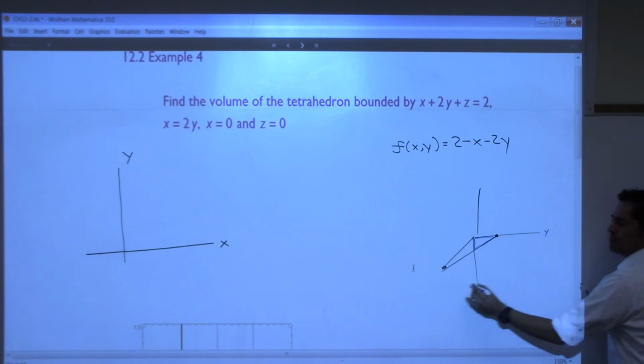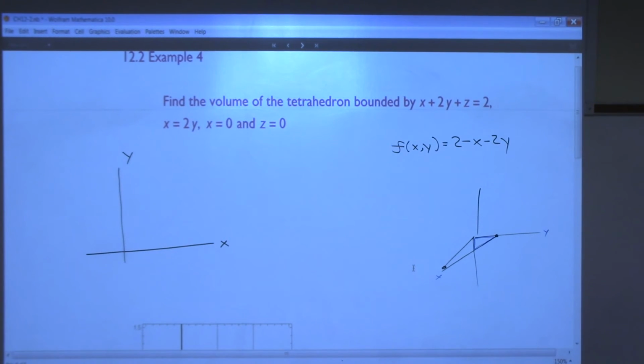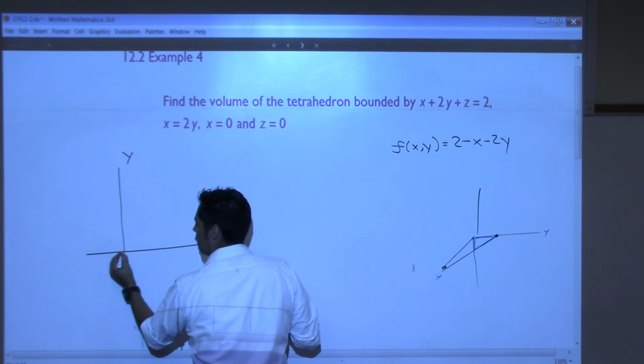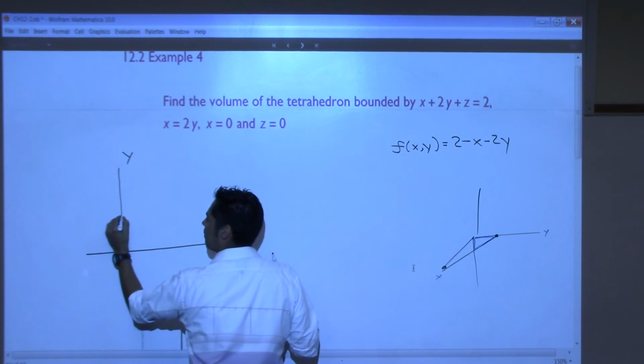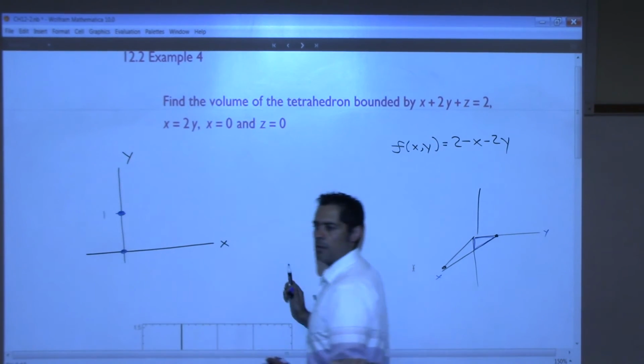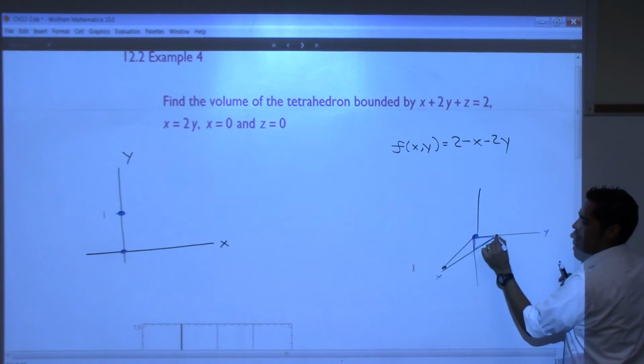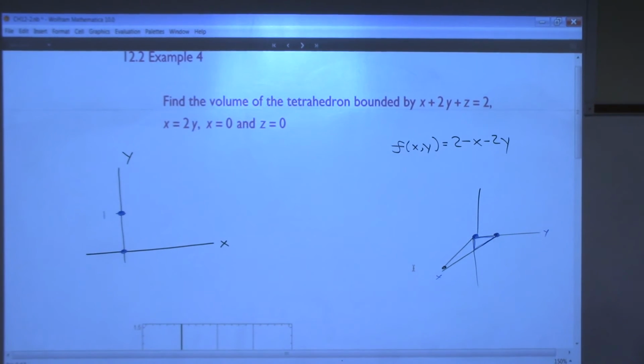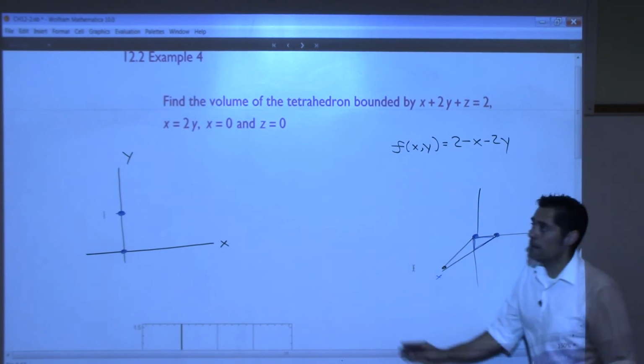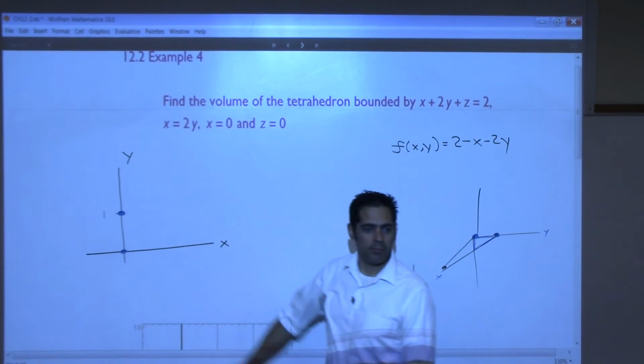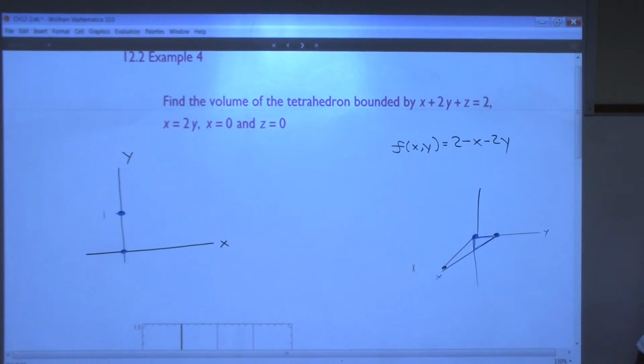Remember, this is the y-axis, this is the x-axis. So can you label at least one point that you know for sure? 0, 0 is here. And 0, 1. We all agree with that? That corresponds to this one and this one. The other point is where these two intersect each other, right? This plane, where that plane hit this plane. That's what you need to know. Where do those hit each other? So how can you determine where those hit each other?